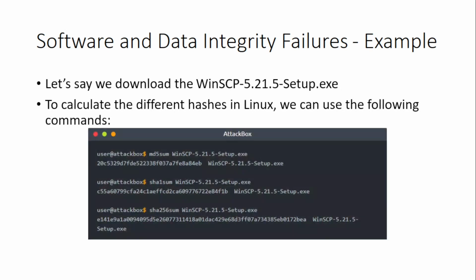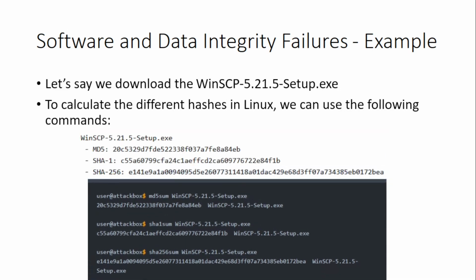Those are the commands that we can use. md5sum for the MD5, or sha1sum to have the SHA1 result, or sha256sum to have the SHA256 one. Then once we calculated these three hashes using the downloaded file, we can compare with the ones that come from the SourceForge repository. And by comparing, we can see that they match. So great, it's an exact copy. No problem with its integrity.